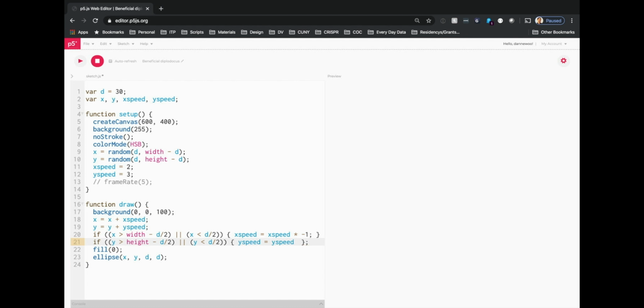So we have to set y speed equal to y speed times -1. Okay, I'm just going to make this a little bigger. Okay, and let's hit play, and it should bounce off all sides and never leave the canvas. Huzzah! It works. Okay, cool. We're getting somewhere. All right, let's stop this.